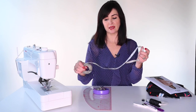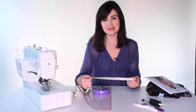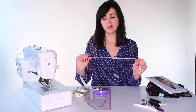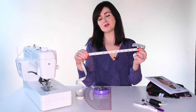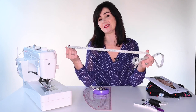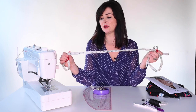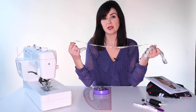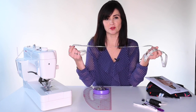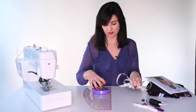You'll need a measuring tape. Now, because we're here in the UK, we use both centimetres and inches. What a challenge. So often we talk about body measurements in inches, but we talk about seam allowances and smaller measurements in centimetres. So our tape measures generally have both on both sides, imperial and metric, but a tape measure is essential to sewing because you'll always be needing to check things as you're going and measurements and stuff.